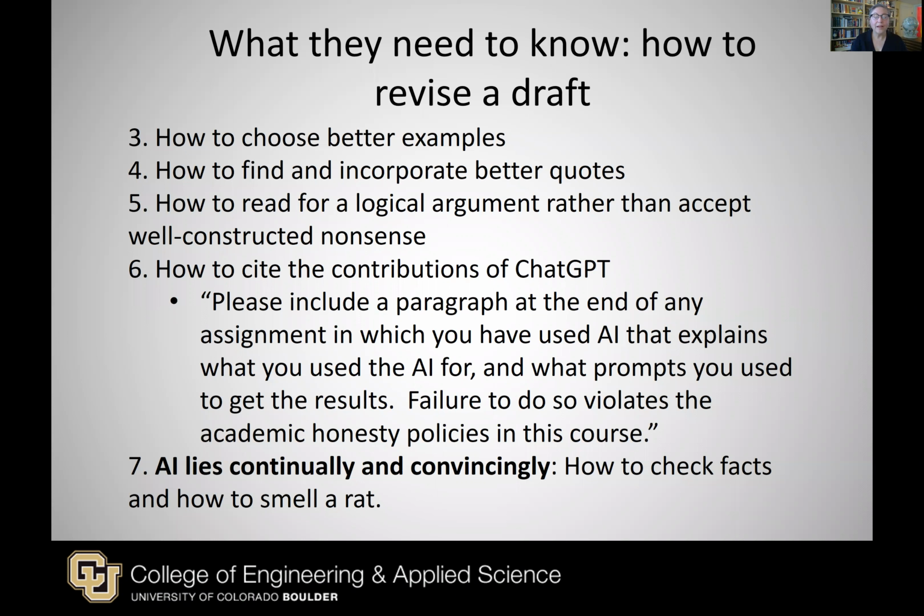And finally, as I said before, AI lies continually and convincingly. This really allows us to get to the details of how you check facts and how do you smell a rat. And this will help with literacy in general, but if they have a draft and they can see things that are maybe sketchy, or if they see things and they're not even sure how to check a fact, that gives us an opportunity to learn something that we've never made explicit before in my writing classes. Now that's probably partially my fault, but it's incredible to me how much things can be explicit and on the table once you bring light into ChatGPT and how it functions.